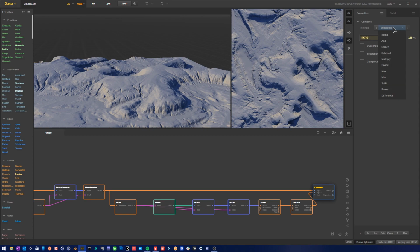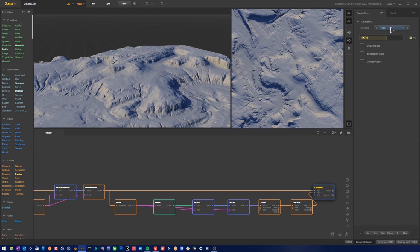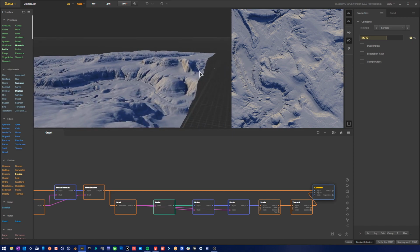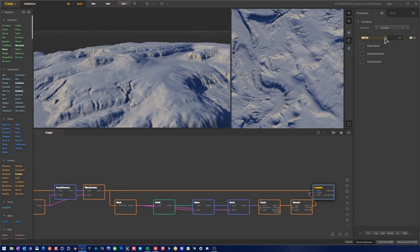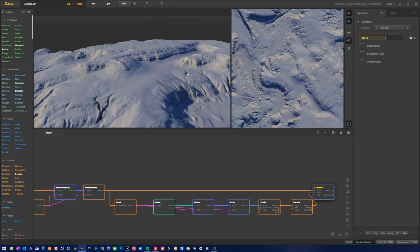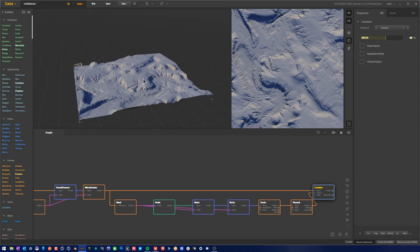So let's go back to add, and let's just decrease the amount we're adding in. Actually, let's use screen. That way it doesn't take in all the information, and then we can just kind of play around with the ratio. That might be better. So let's do a 60%, which I think looks relatively nice. Now it doesn't look as funky over here.